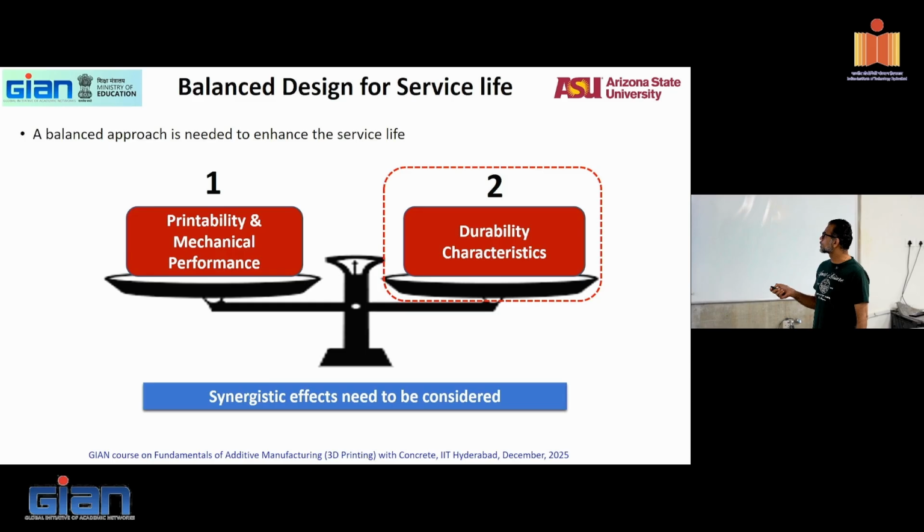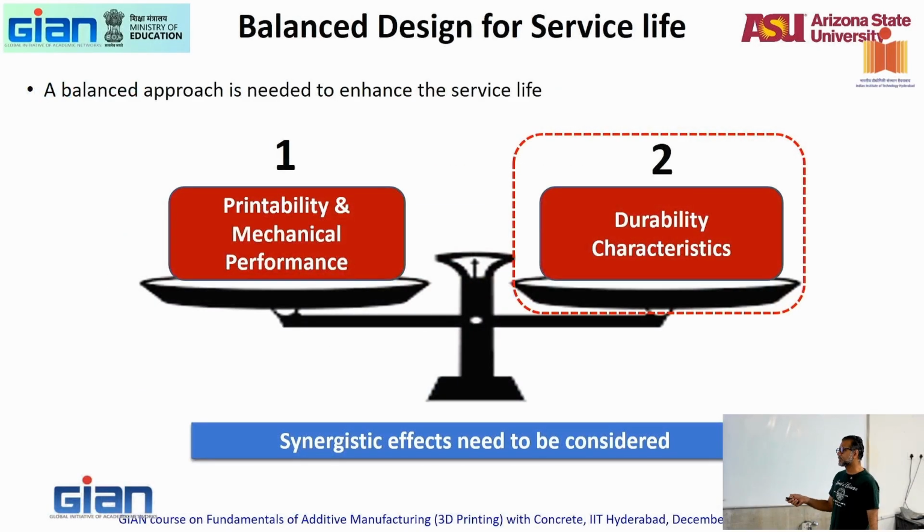So balanced approach for service life, printability, extrudability, mechanical performance. That's what we have seen in the last 4 days. And then you need the durability characteristics. Synergistic effect needs to be considered like you need for every concrete. This is not typical for 3D printed concrete. For every concrete, you need to balance the mechanical properties and durability, correct? You have a requirement for certain mechanical properties. You need the structure to serve for a certain period of time. Your service life considerations, how long do you want?